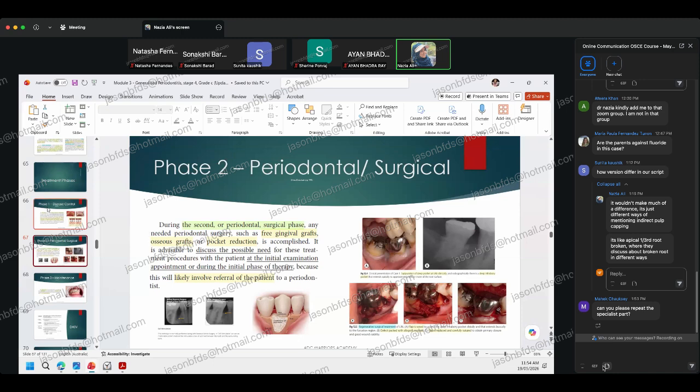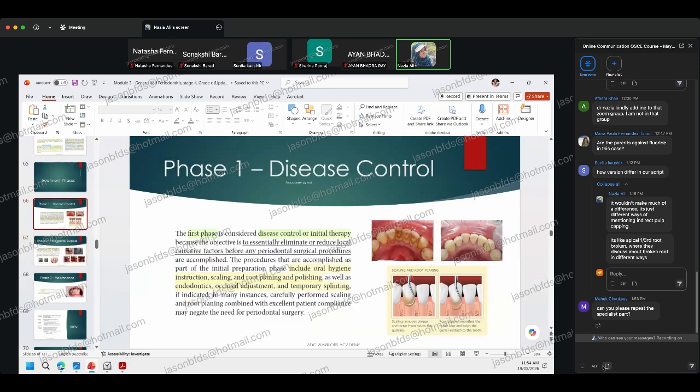Second part, what are the phases? In the exam, rather than talking about option one or option two, how about we talk about phase one, phase two, which is how it is aligned in the books. I think this is going to be more professional. So you say, all right, now Mrs. Boldowski, the way we're going to be looking after your oral health would be in different phases. Phase one, where you and I are coming together, is where we need to reduce the bacterial load, control the disease and provide you the initial treatment. So this is the objective.